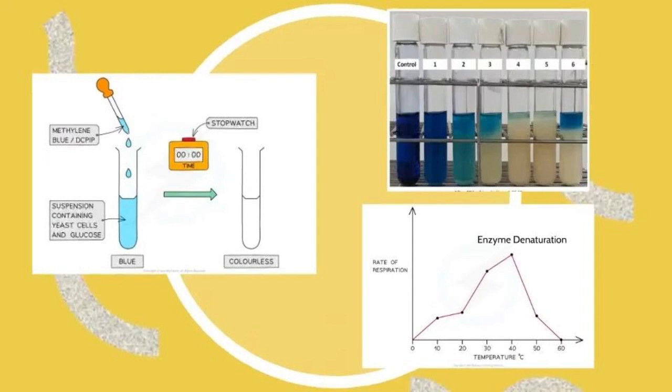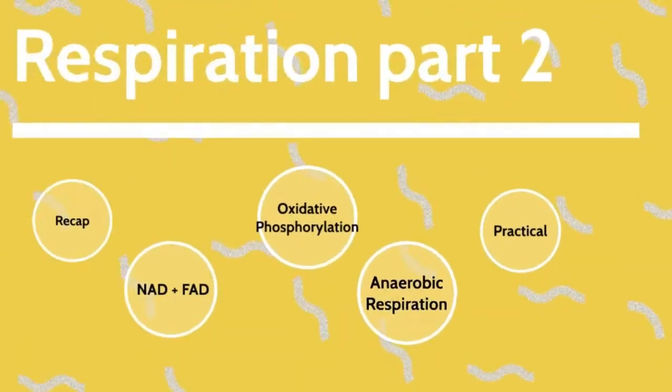So congratulations, you made it to the end of these 2 lessons on respiration, which can be really difficult and pretty heavy topics. And just to recap what we covered today specifically, we looked at the role of NAD and FAD and them being oxidized and reduced, and how they connect the different stages of aerobic respiration and the sources of those reduced coenzymes. Moving into oxidative phosphorylation and the electron transport system. Then we covered a little bit of anaerobic respiration, and then practical experiments to investigate the rate of respiration.